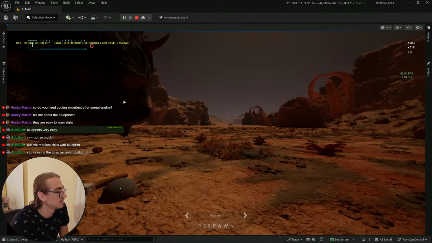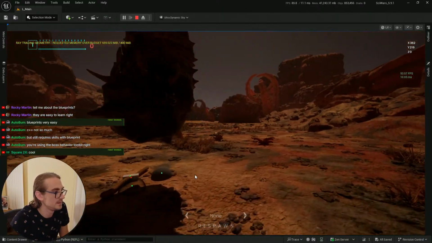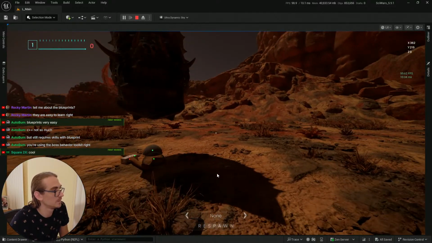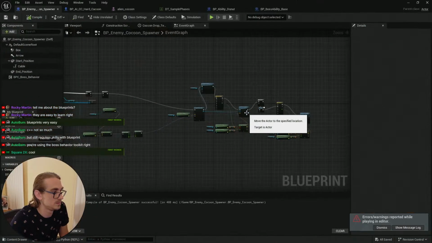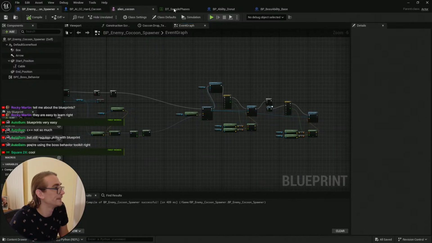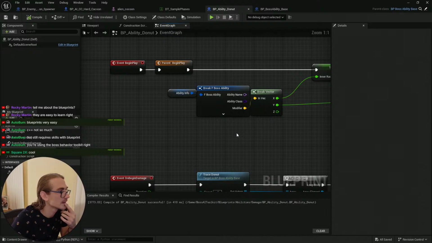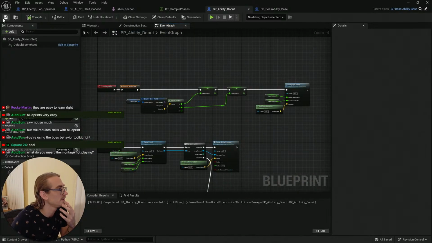Okay, it's doing some damage, but I'm not able to see anything. Yeah, I don't see anything related to VFX here.